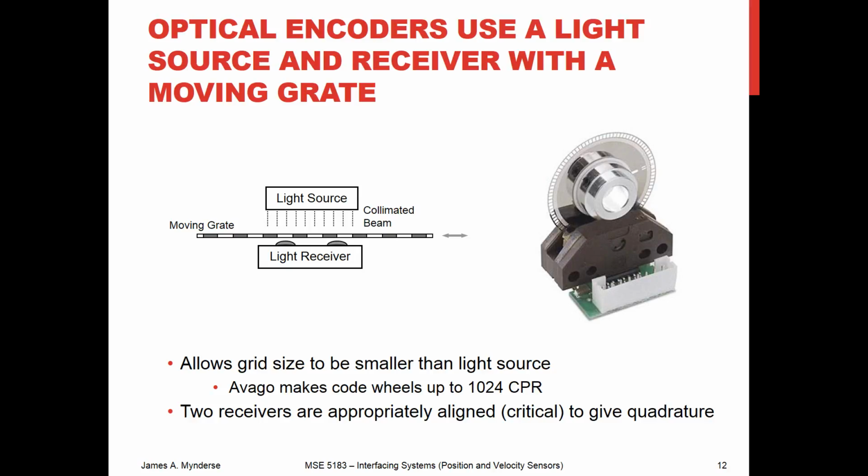You can get different materials for these. The one that's shown is metal, and the ones that I have in the lab are metal, but you can also get a mylar or glass. As you would guess, there's going to be different advantages for each of them. Your metal is relatively good for high speed and high temperature. Your mylar is good for high speed and high resolution. And your glass is good for high temperature, high resolution, but it's also high cost.